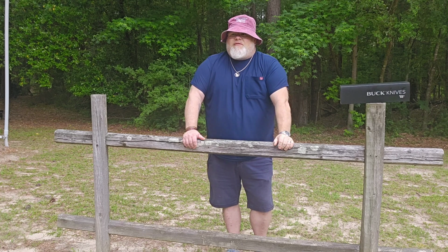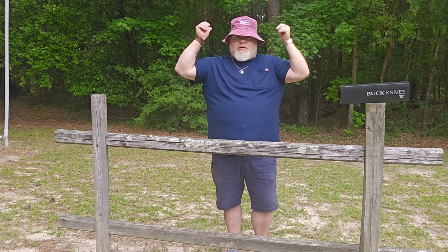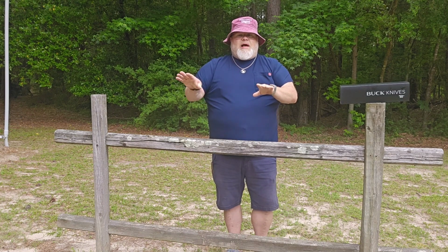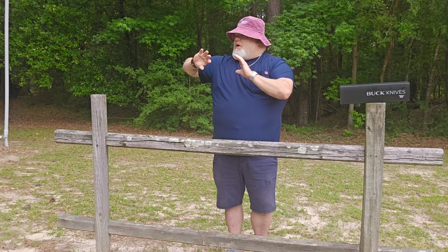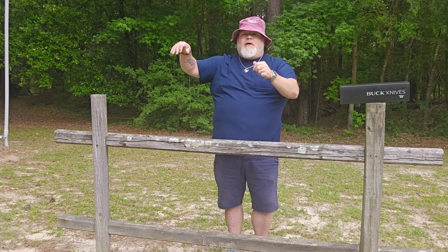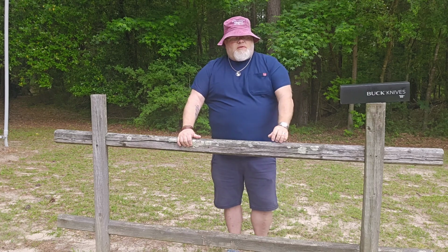We sit on 3.5 acres here. We got a big front yard. Our backyard is non-existent. Our backyard is like what you see behind me, just woods. We got a big slab right outside the door. That's where the wood pile is. We have the hot tubs back there, the grill and all. But our house sits off the road. It's right up here. And like I say, my backyard is trees, and all of our yard is out here this way, to my left.